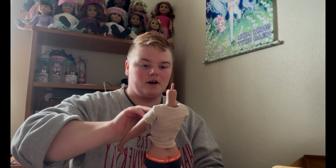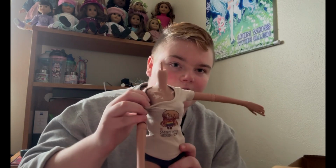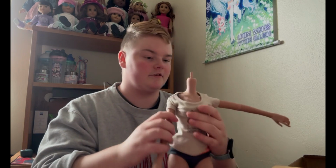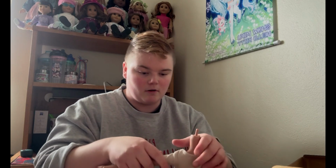Oh, and I didn't know this before, but their busts, chests, I just put the shirt on, but the busts are also removable. And I feel like I knew this, but I just didn't really think about it, because Courage has vitiligo, it's on the side of her face, it's on her bust, and her arm, yeah, it's on her arm as well. And this shirt is nice quality, too. It's an actual decent quality shirt. I mean, it costs as much as a real shirt. And that's just the thing. Everything for Smart Doll is expensive because it's all really high-quality pieces, all handmade by a small team. None of this is mass-produced or anything.